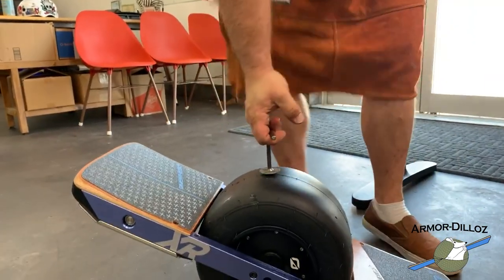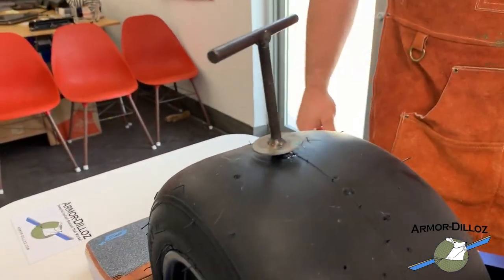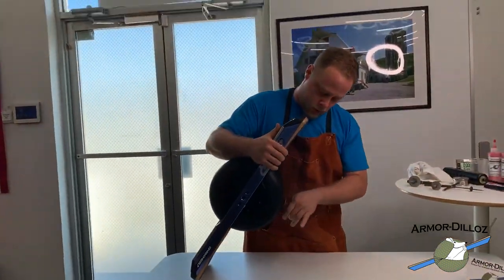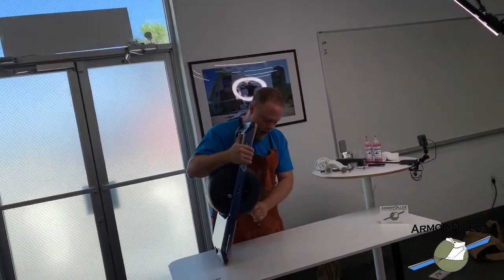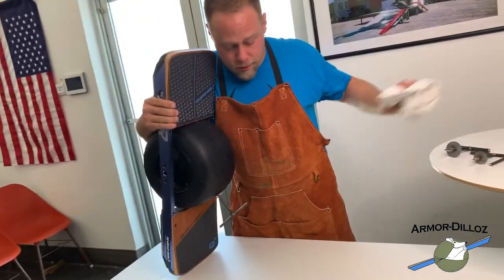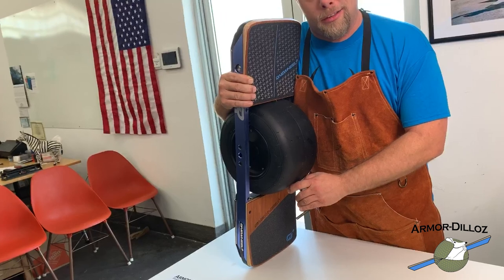Oh, wow. So, now we're gonna go ahead and put the one wheel back up here. Now, I think we're just gonna flip this upside down. That way, when we pull this out, we're going to see the results of tire sealant getting to it immediately. Now this is actually representative, and I'm going to hold it up kind of like this so you can get a better view. This being down at the bottom is kind of representative of what you'll get when you get a puncture out in the real world, because it's going to be facing down. You don't tend to get holes in the top of your tire, you tend to get them in the bottom.